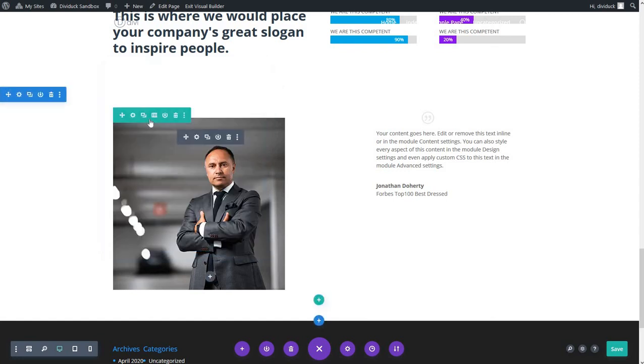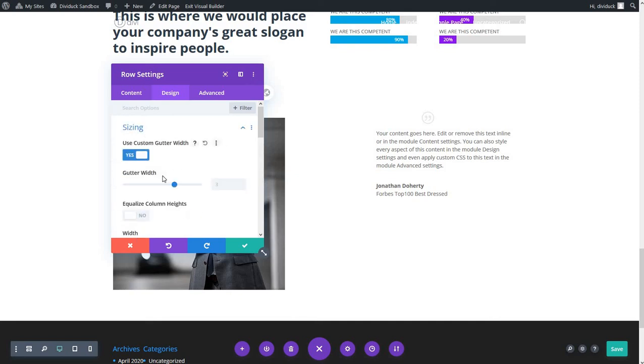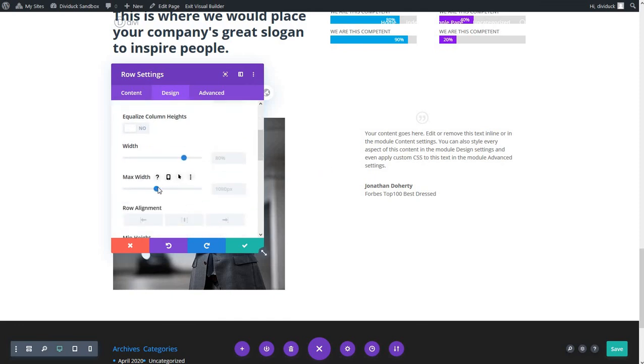Okay, let's hit this one. Sizing, custom width, and bring it down. Okay. Maximum width.